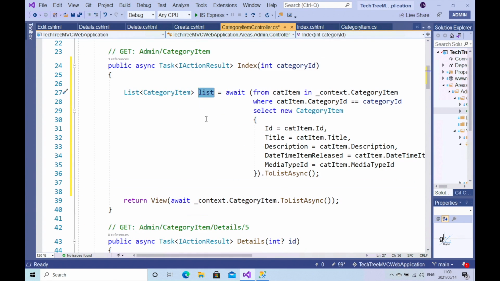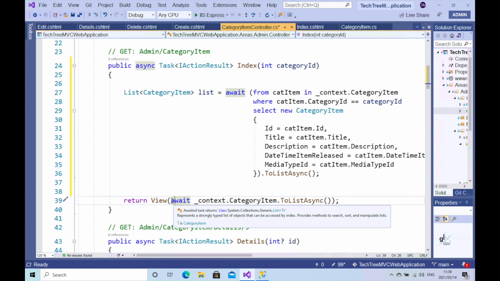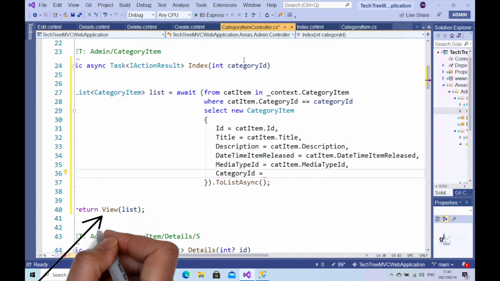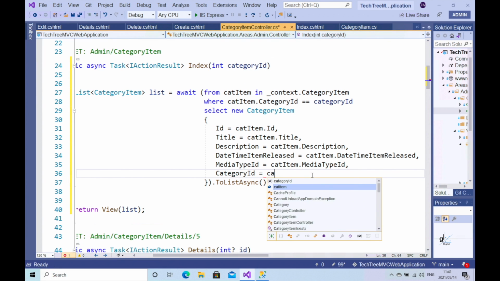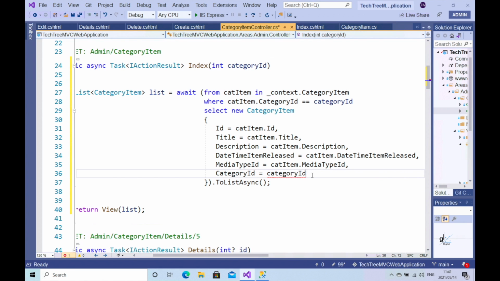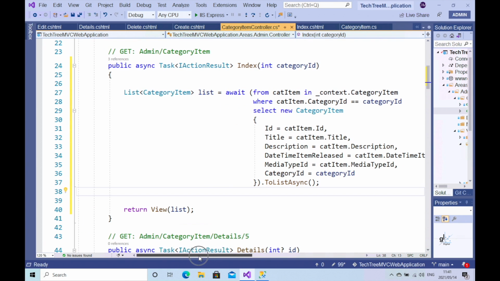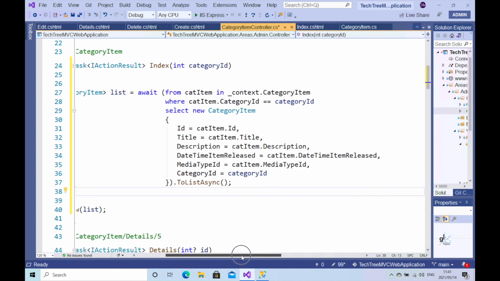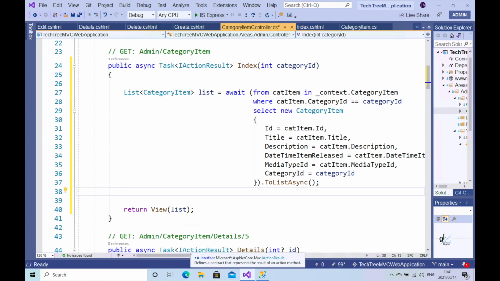So then let's pass the results returned from our LINQ query, which will contain a list of objects of type category item, to the View method here. This View method will pass the relevant model data to the index view. So basically, the MVC framework can then generate the relevant HTML code based on the relevant model data being appropriately manipulated by the code within the relevant Razor view. The HTML code returned from this process can then be returned to the client and rendered within the client's browser.